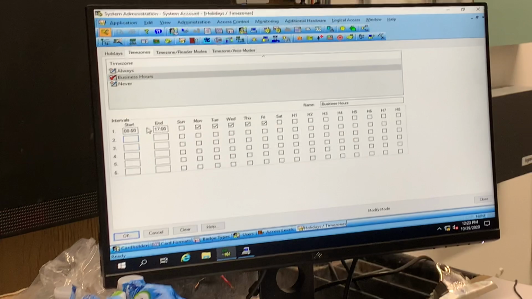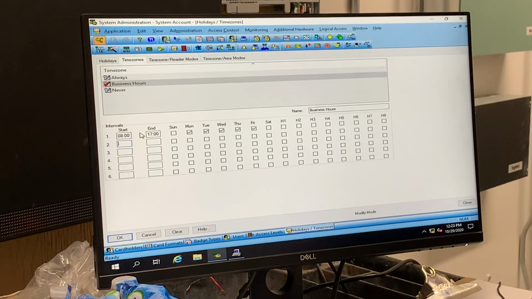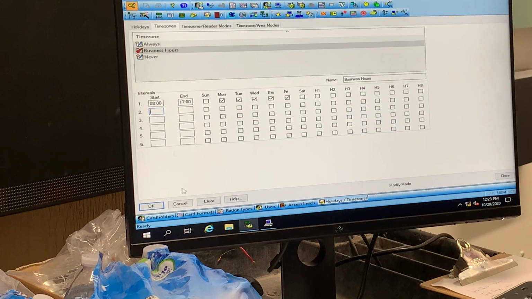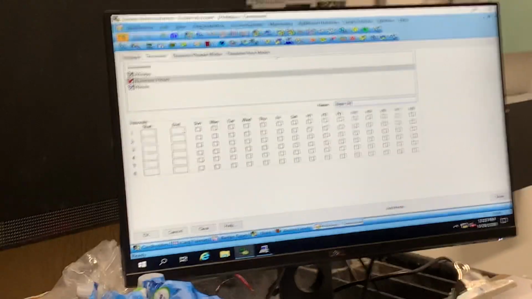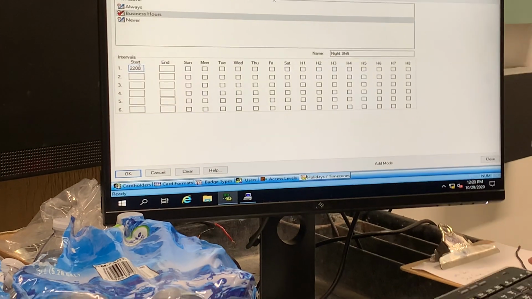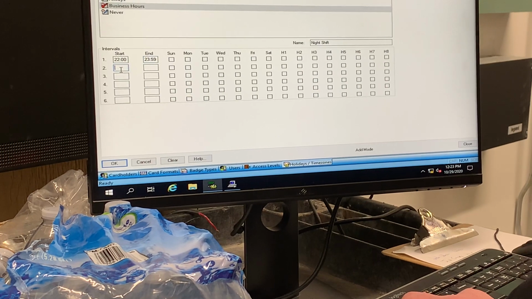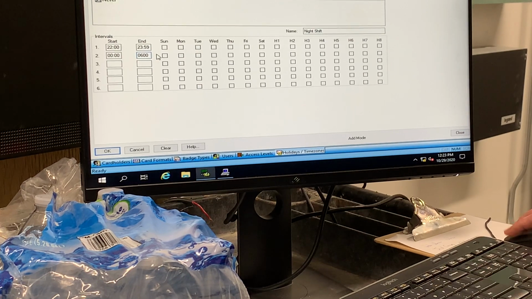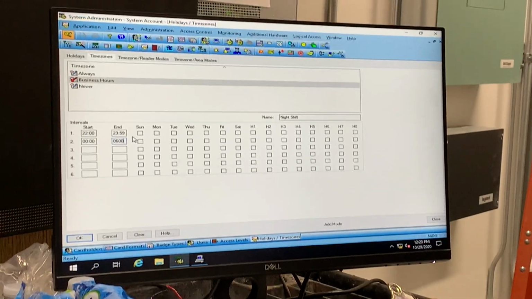And if you go over a day, so let's say you want a time zone that activates at 10 p.m. and deactivates at 6 a.m., what you would have to do is say 10 p.m. So when you set a start and end time, it has to be in the same day.